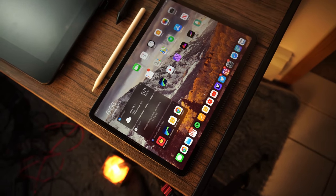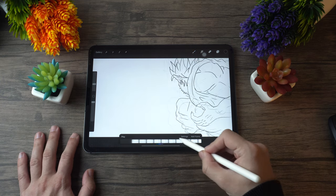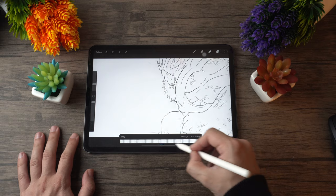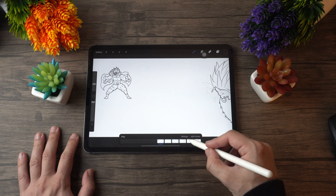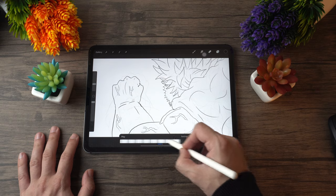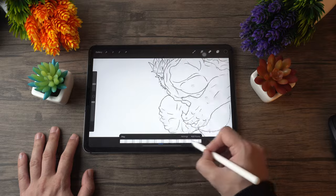It's precise, it works beautifully, and in every program I mentioned, it's an absolute joy to work with. The same goes for animation too, though animation tools are much more limited in the iPad's ecosystem, unfortunately. With Procreate on the iPad, for instance, you do get quite a bit of flexibility, however, it's just not enough in comparison to what you can get on desktop level apps, and it's one of the best options out there on the iPad at the moment. So for animation, I wouldn't look into the iPad Pro necessarily, unless you absolutely have to travel around with it, because it's still a really fantastic machine for pretty much everything else, even for that too.